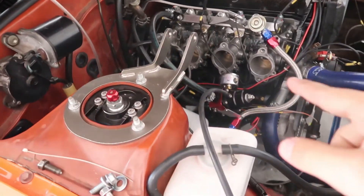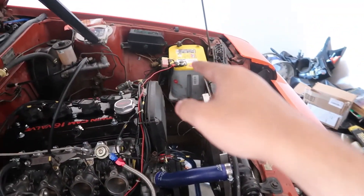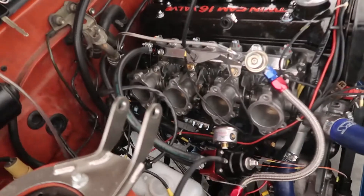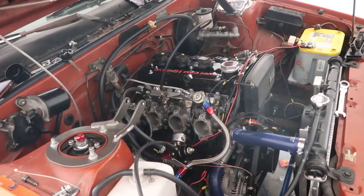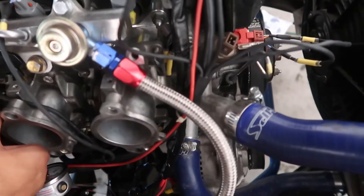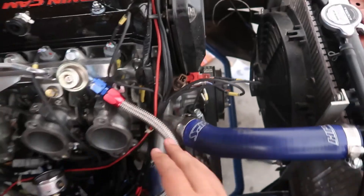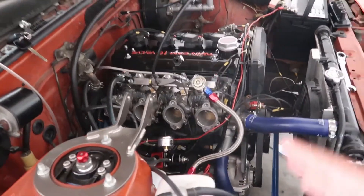Since we've got no more leaks, we're going to go get food and buy another battery because this one's dead — we've been sharing the battery between the two cars. Then we should be able to crank it up, and all the fuel residue will hopefully be gone so we don't start a fire and burn down all the progress we've made in the last two months. We sorted out most of the wires; the only thing blocking the hood from opening fully is the fuel line, which will be replaced soon. We're going to try to start it up for about 30 seconds.